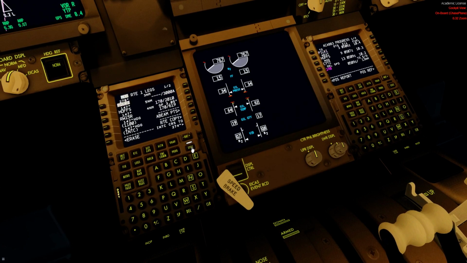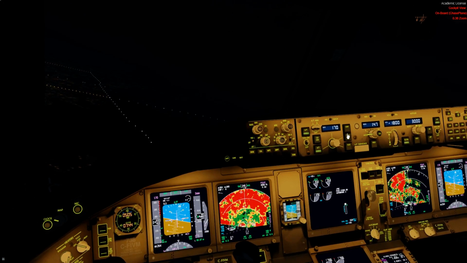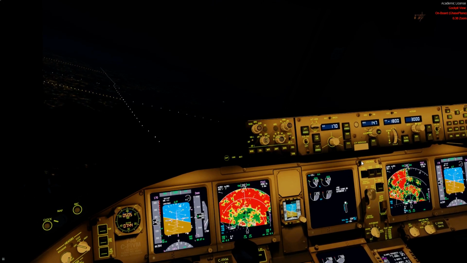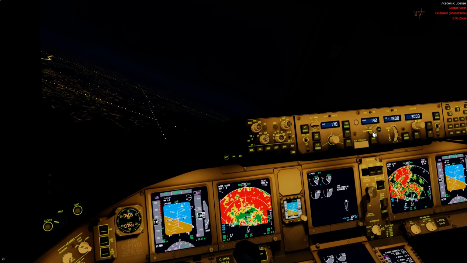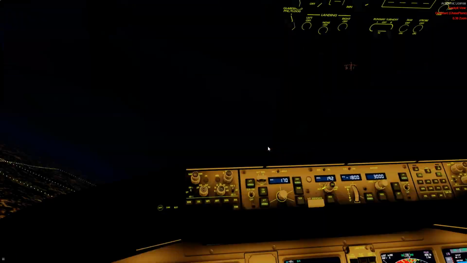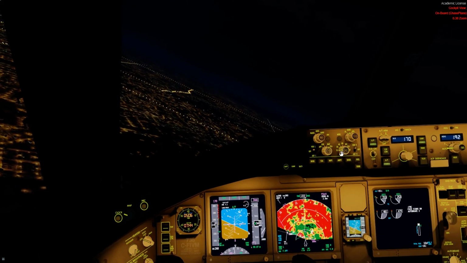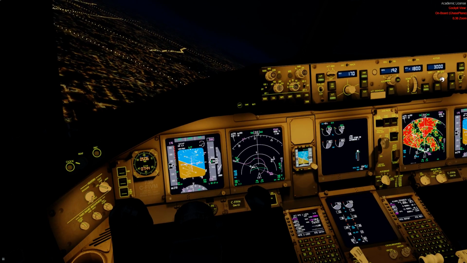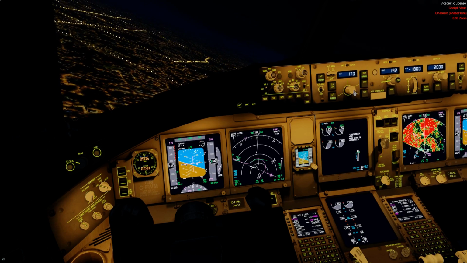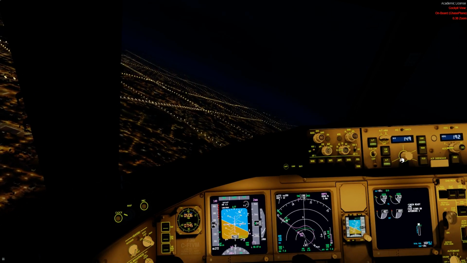This is a problem. Need to direct to LNAV. Okay. Where is the runway? I don't believe we're gonna make it at this rate. 2500.